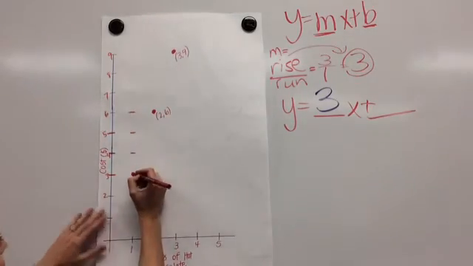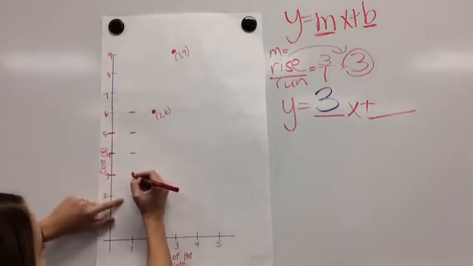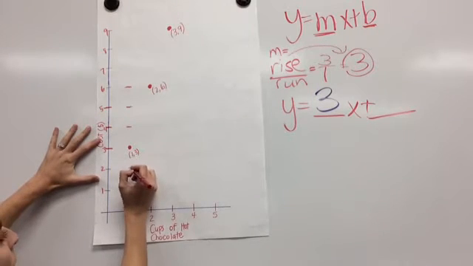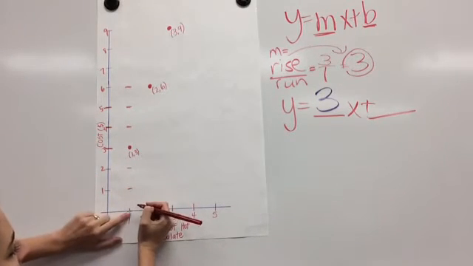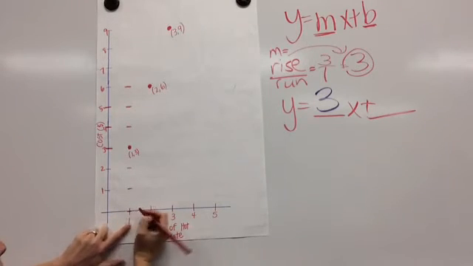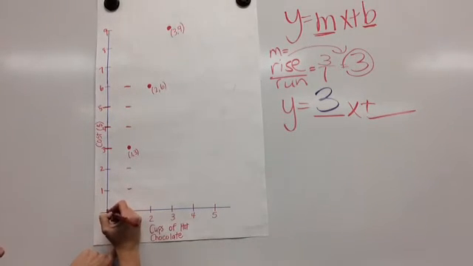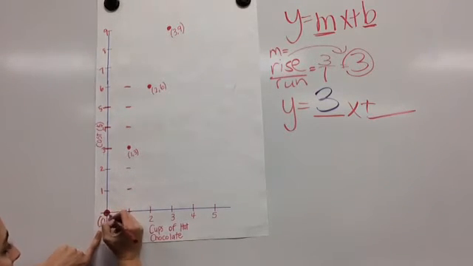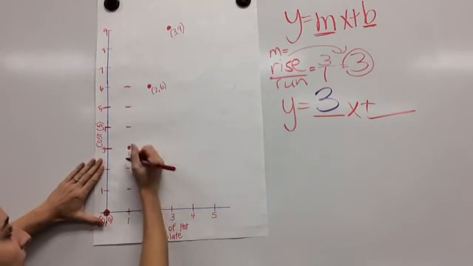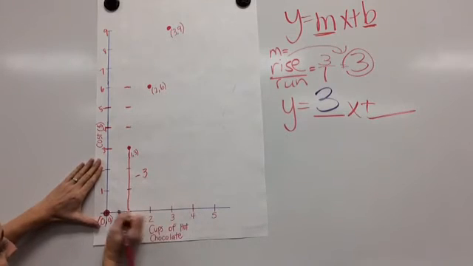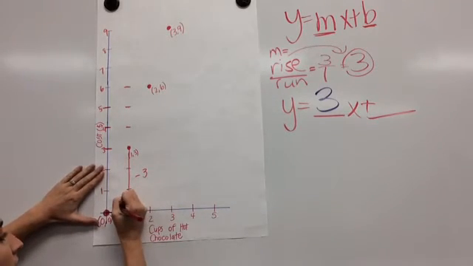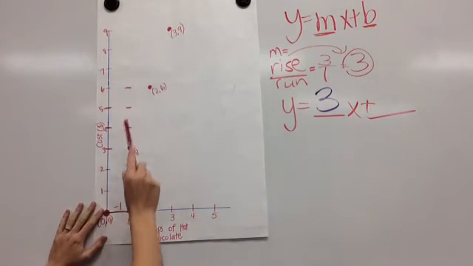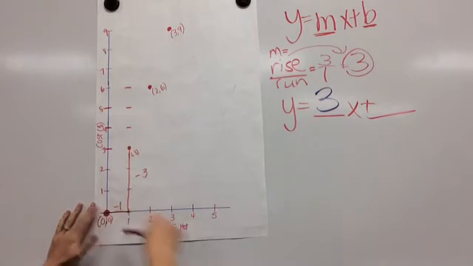If I start at this point, just like I went up 3, this time I'm going to go down 3. So I'm going down 1, 2, 3. Now I'm at the x-axis, and I have to go over 1. So this is 1, and I'm going over 1 more. That's 0. So I still went down 3 and I went over 1. I just did the opposite of up here. Instead of going up and to the right, I went down and to the left.